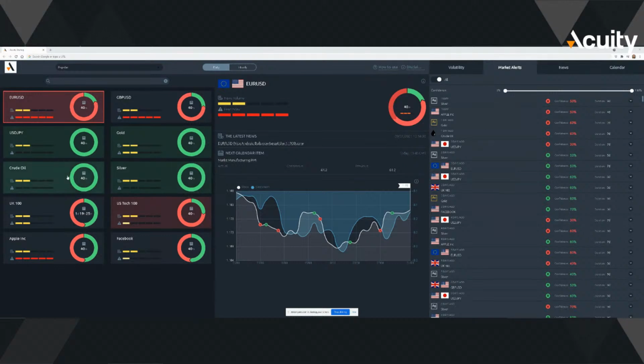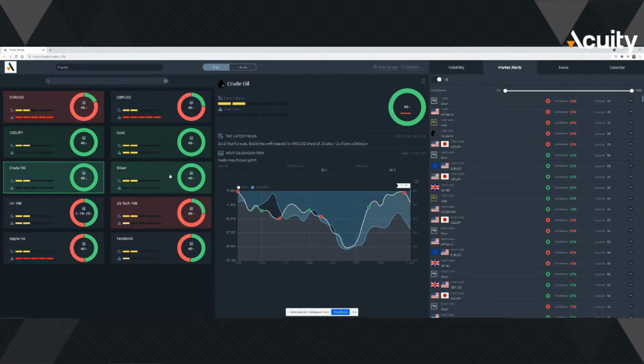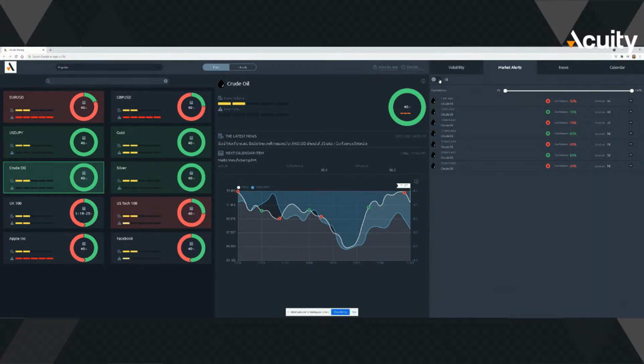So if we want to focus on maybe one product, I'll take oil, for instance, and if we click on this all button here, it just shows the crude oil. That's the one we're interested in. And we can see over the last 30 days, there's been 7 or 8 different market alerts formed from the market news sentiment. So the market alerts issues alerts when changes in news sentiment have occurred, which could affect the price. Each alert gives you a time frame in which the change is likely to occur, the direction of movement, and how likely the move will occur, or the confidence level.